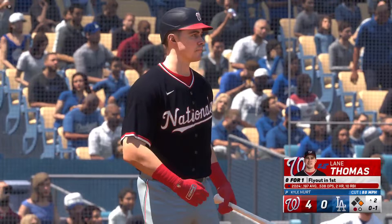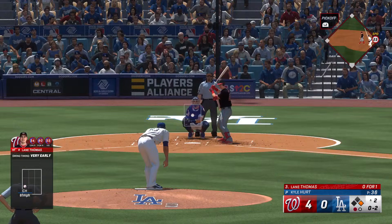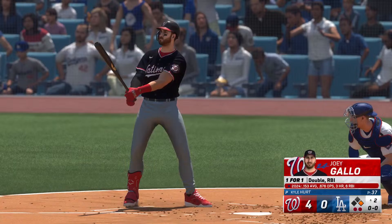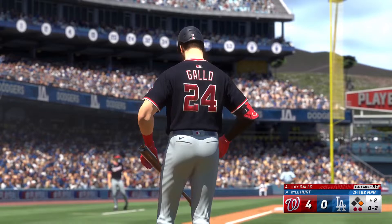That's strike one. Man at first, one away. Got him swinging. Came inside with that two-strike fastball nicely, just bunched him up on the inside part of the plate. Couldn't get around on it and catch it out front. Many times if you do, it's a foul ball. A lot of pitchers really don't like working inside with two strikes because they do not want to hit that batter. When they've got him up against the ropes, got to figure out a way to put him away. Did a nice job right there.